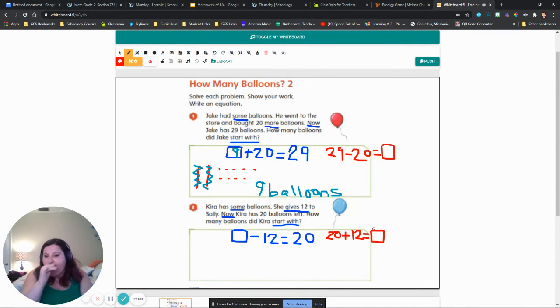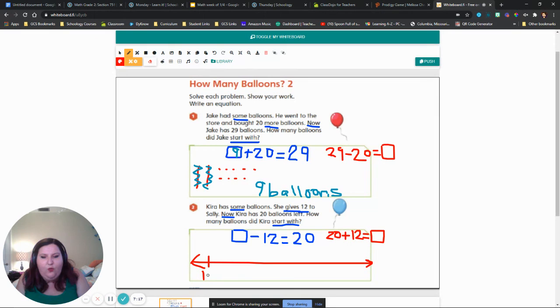Okay, I used sticker notation last time. I'm going to use a number line this time. So let me draw this out. I'm going to start with 12, just because I noticed 20 is just 10s, so it'll be easier on my number line to do that. So there's 12. 20 is 2 10s, 10, 20. So 12 and 10 more. Only my 10s are changing. 12 is 10 and 2, so 10 and 10 is 20. So that's 22. I'm going to make a little label here to remind myself that was 10.